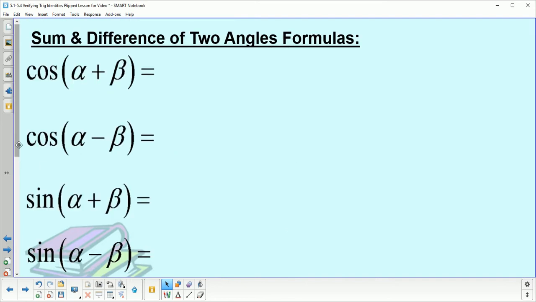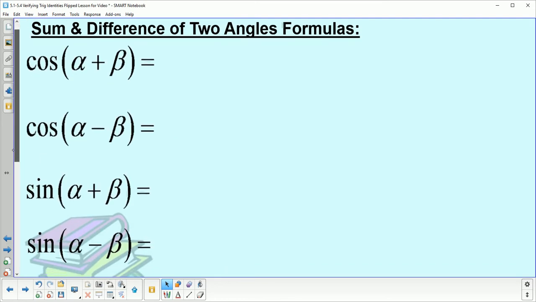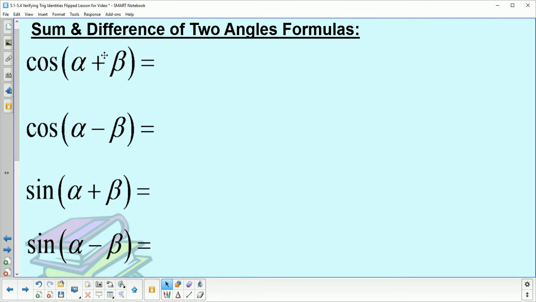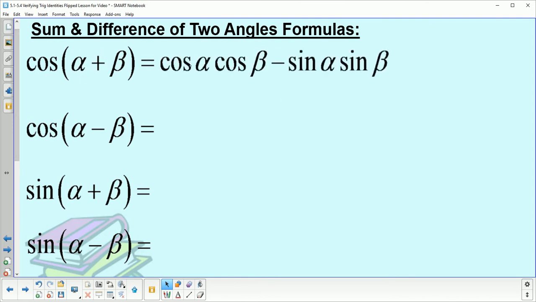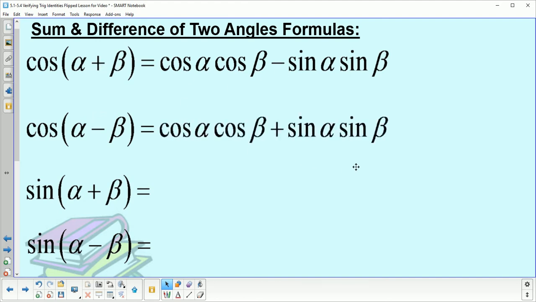Okay, then these are what's going to be new for us. So we're going to need that sum and difference of 2 angles. So you see here we have cosine of 2 different angles. We're just calling them alpha and beta. In our formula, cosine alpha, cosine beta, minus sine alpha, sine beta. So one thing that might help is when your trig functions are the same, you see your sign is different. We go from adding to subtracting. And likewise with our cosine, we keep our cosines the same, but we go from subtracting to adding.